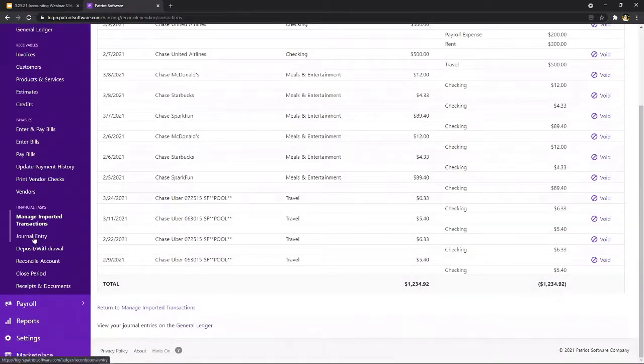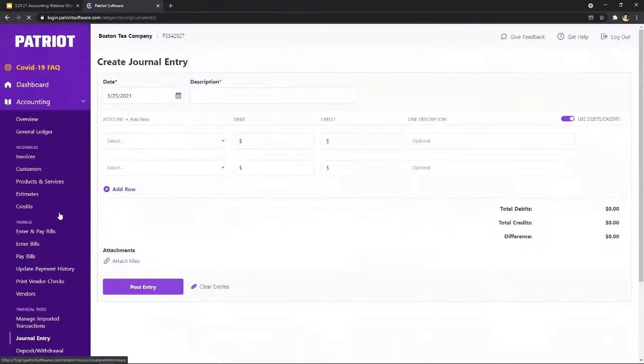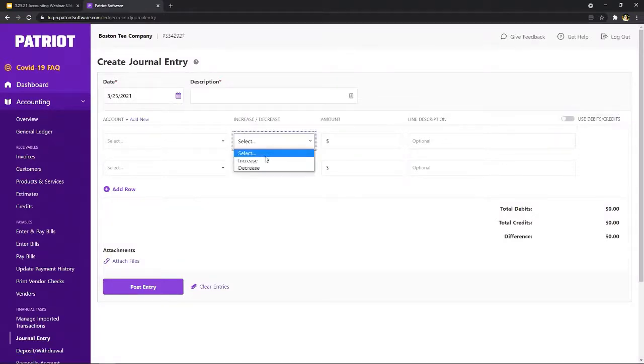I also want to quickly show you back in my left menu here, we have a manual journal entry page. So accountants will like this. So we have the choice of entering your journal entry with debits or credits. However, if you are not familiar or comfortable with the concept of debits and credits, you can just select to increase or decrease. So you will still need to enter 2 entries so that the debits and credits balance. And if they are out of balance, we will warn you and you won't be able to post the journal entry. So I'll put that back to debits and credits.